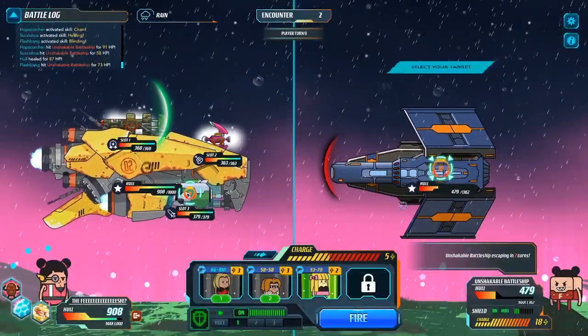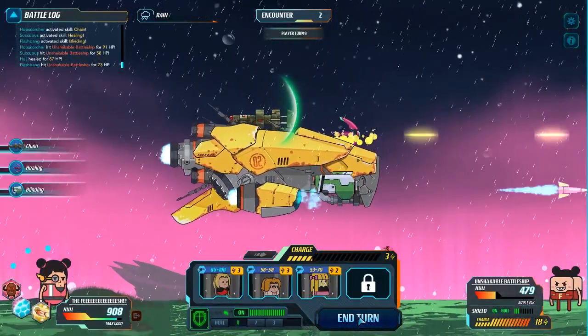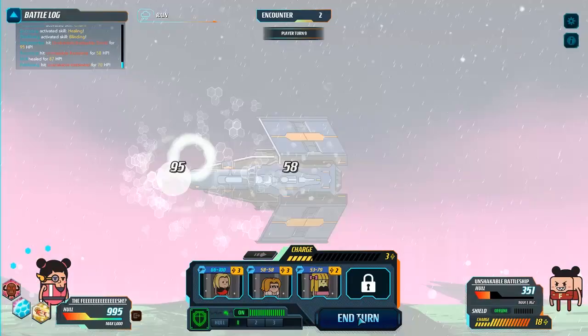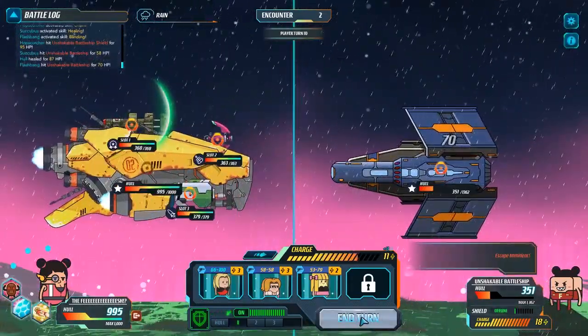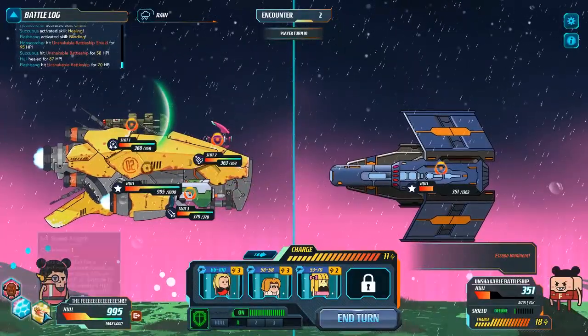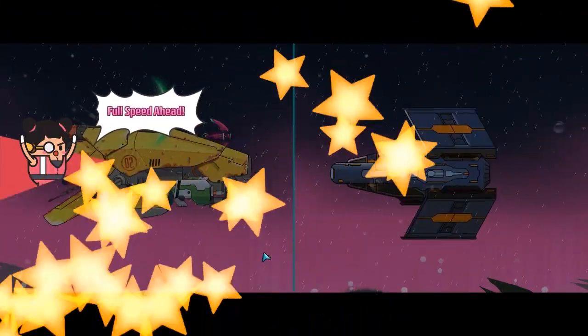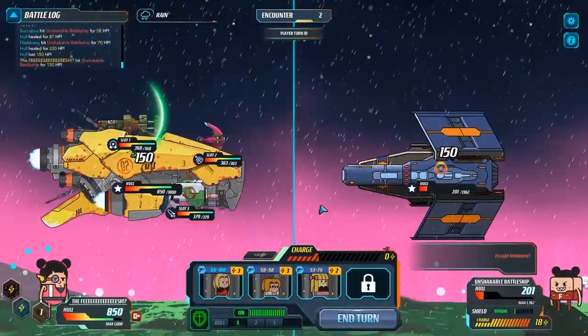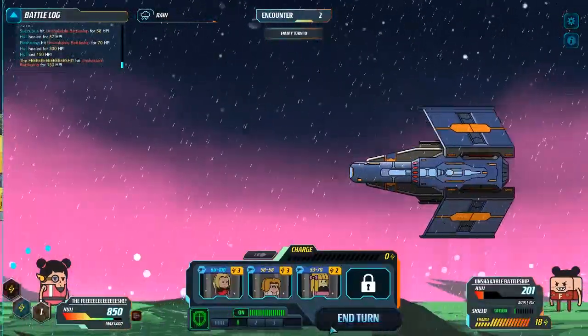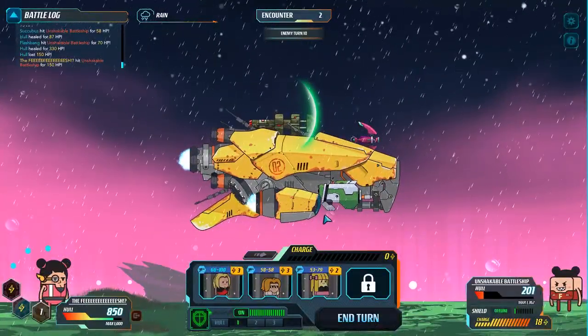We could try ramming him. But yeah, his shields are not helping in this endeavor either. Alright, screw it. Full speed ahead. He has no shields. I don't know if this is going to help or hurt me. Didn't kill him. Well, that sucks. And he gets away. Well, we still get some things, we just didn't get any blueprints off of him. And exploration complete. Well, that sucks.